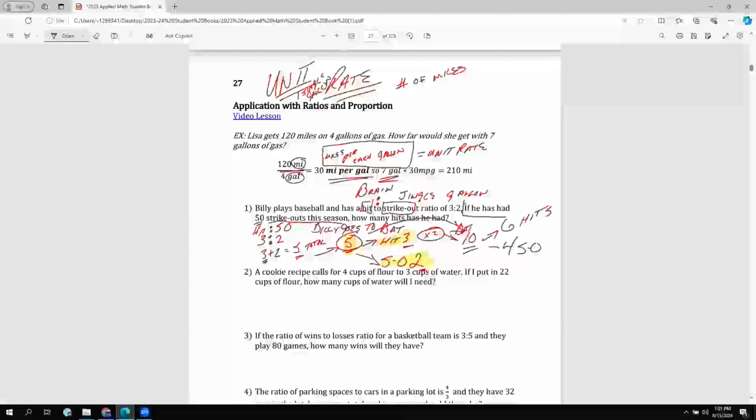I say, well, what happens if he goes up to bat 15 times? You'd say, well, that's just the same thing times 3. Exactly. So if it's 3 to 2, and for 10 times it would be 6 to 4, then I'd say, okay, take a step further. What about 15? They'd say, should the hits be 9? Yes. Should strikeouts be 6? Say yes. So this is another concept talking about ratios.